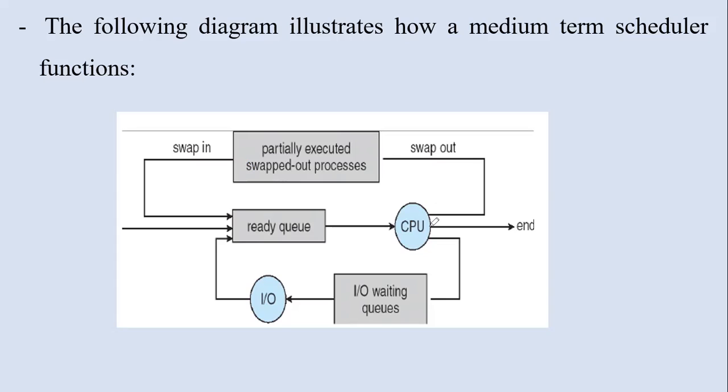In addition, a process which is currently being executed can be put under the input-output waiting queue. That is, it can be blocked, and then it joins the IO waiting queue. And once it is provided with what it requires, it joins the queue for the ready processes. Processes that have been blocked but have gotten the data that they were waiting for are therefore transferred to the ready queue. That's how the medium-term scheduler works.